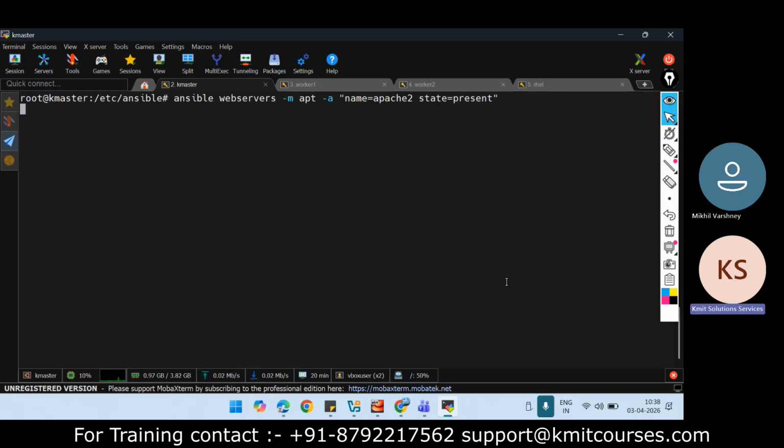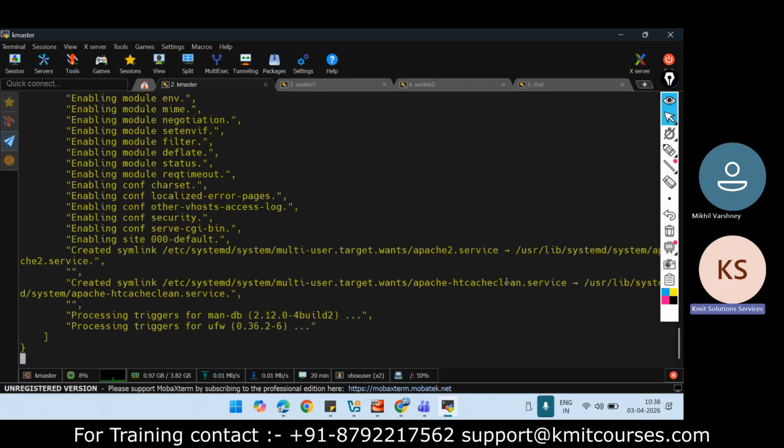Why is the output in yellow color? Because the execution will execute the task successfully, plus there is a state change because Apache is not installed. Now it is getting installed. So you see the output is in yellow color.